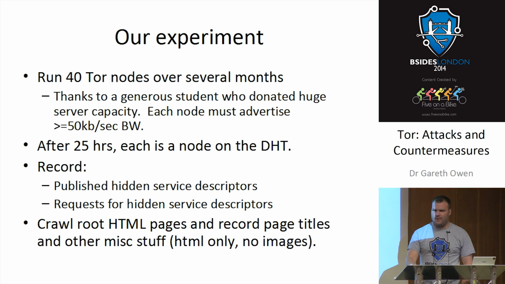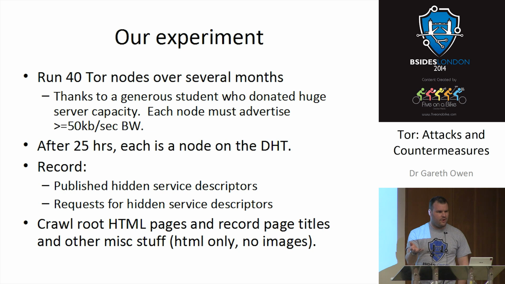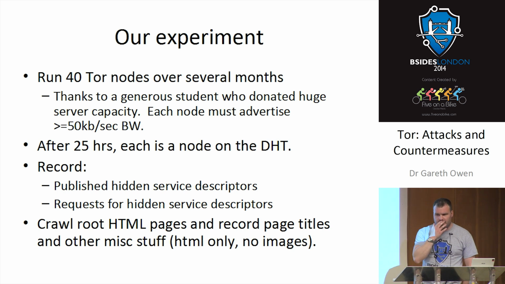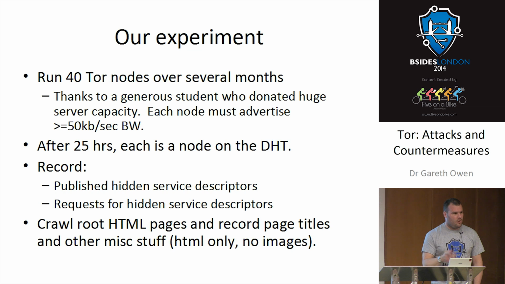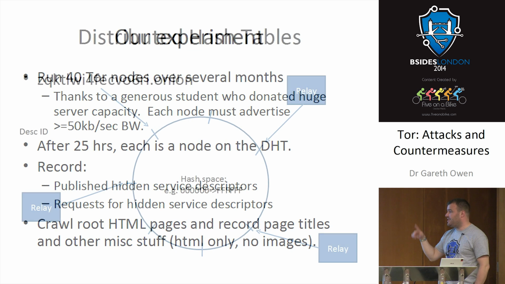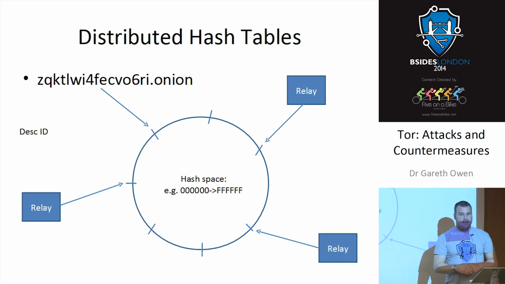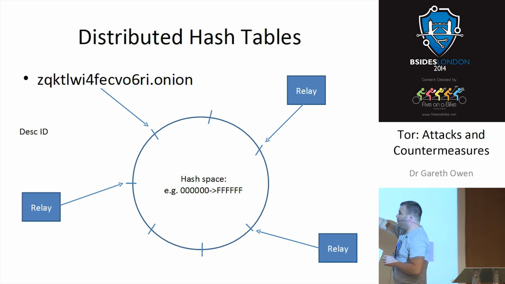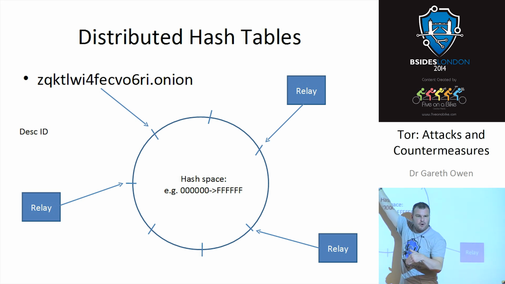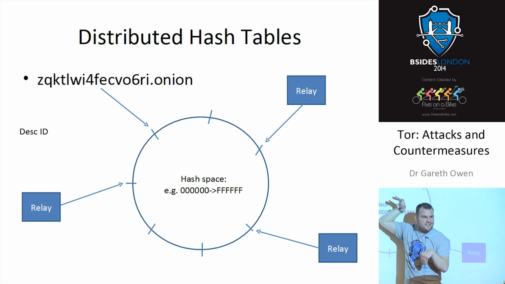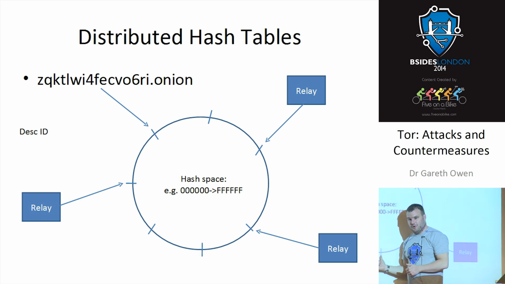My initial thought was, we'll take some of the directory sites, point a web crawl at them, and collect all the results. But the nature of Tor Hidden Services is that some of them aren't going to be in directories, so we're not really going to collect the full list. So we need to collect the full list of all of the nodes. We know it's stored in this distributed hash table. In theory, if we put ourselves on the distributed hash table at different points, then, because the position of a hidden service actually changes every 24 hours, even if I just sat at one position in the circle, given an infinite amount of time I'd collect all of the hidden service addresses, and I could start looking at what's contained on them.